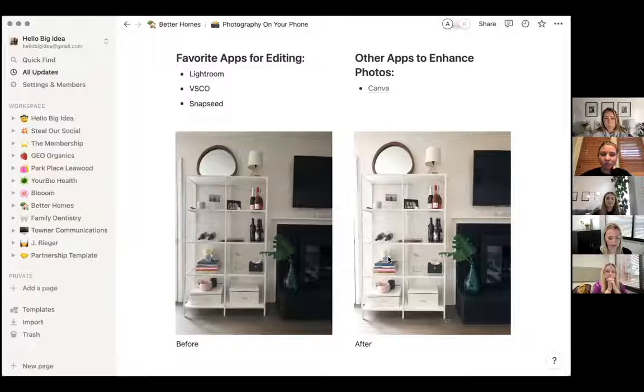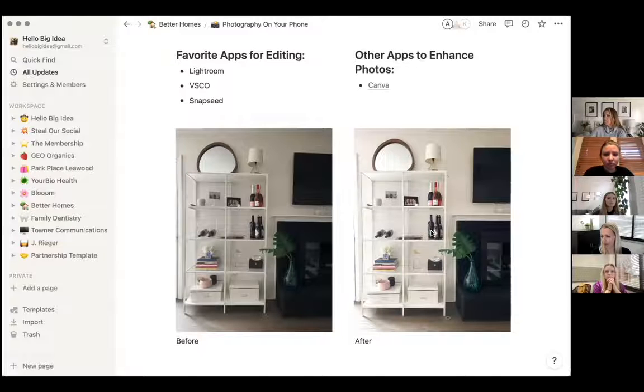The supporting app I still will continue to recommend to you, that you can utilize your photos within or graphics within, is Canva. And again, that'll be one of our breakout rooms that we choose today. So if you are still interested in getting that Canva account set up or getting the app on your phone and need some help to do so, we can help provide that for you.